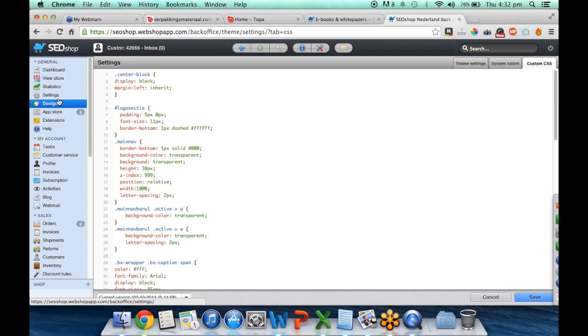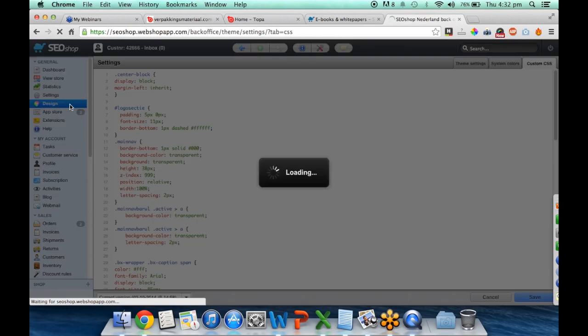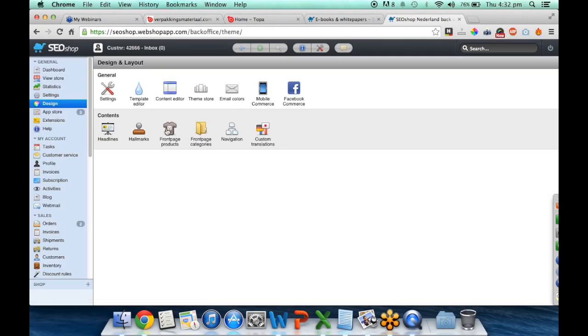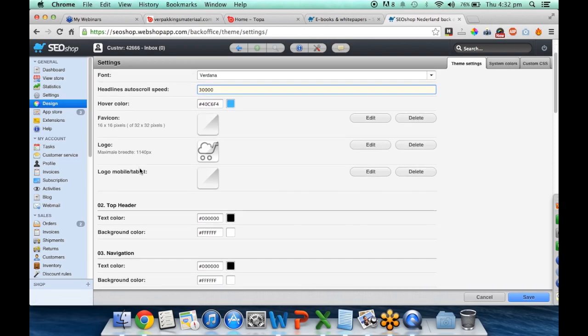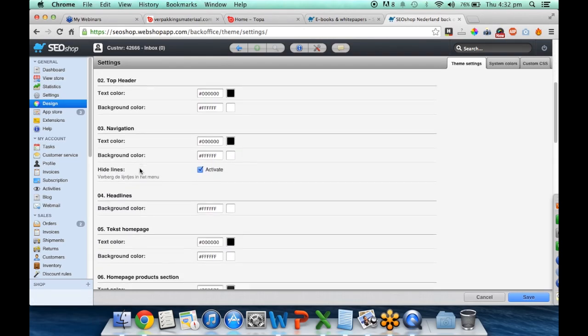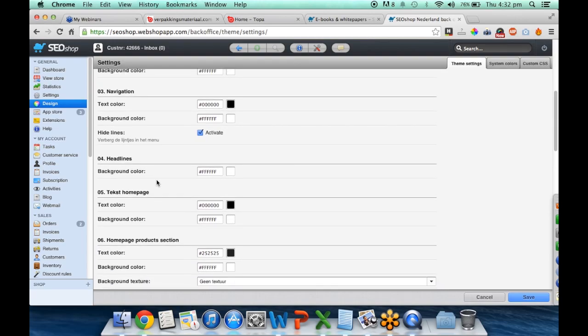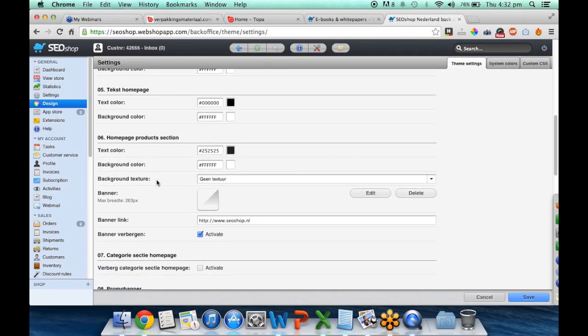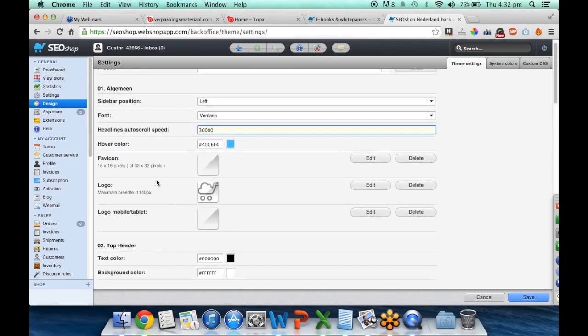Another thing that's worth noting, and it's especially important if you install a new theme: all the settings under general will actually be reset when you install a new theme. So make sure you back up all these things if you really need them. Make sure you back them up before you install a new theme.